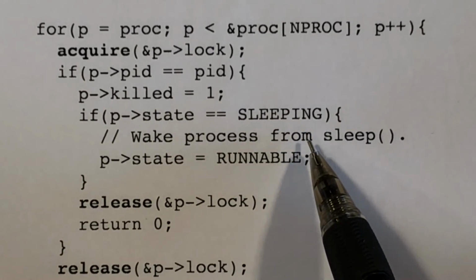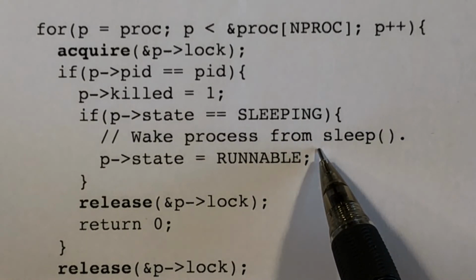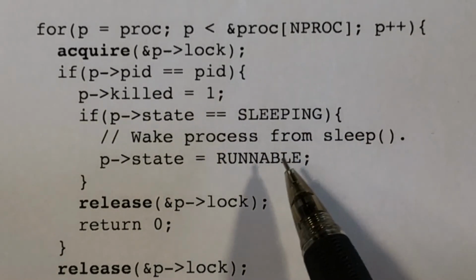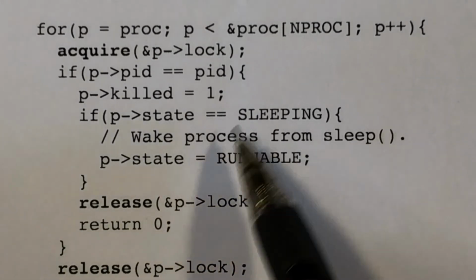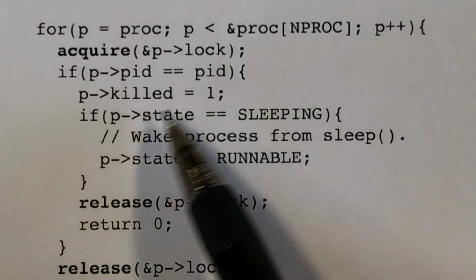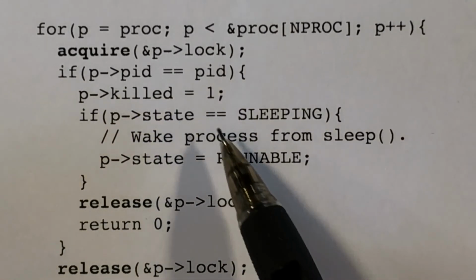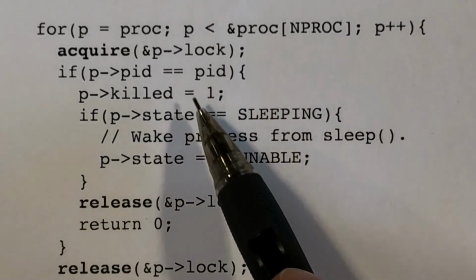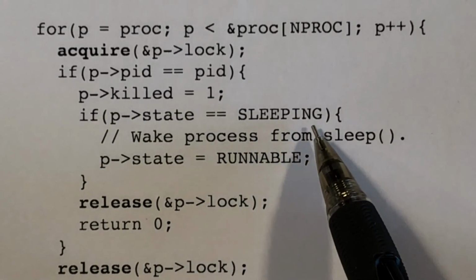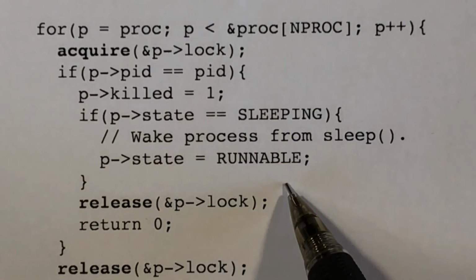But with any system call, before we return to executing in user mode, we always check the killed flag. So whatever this process was doing, whatever system call it was in the middle of executing, maybe it didn't do the right thing, but nonetheless, before it returns, it will see that its killed flag has been set, and it will then call exit. So that process will never return to user mode. So here we wake it from sleeping. Otherwise, it might just persist and stay sleeping forever if the condition never arises. We want to kill it immediately. So that's what we do here.